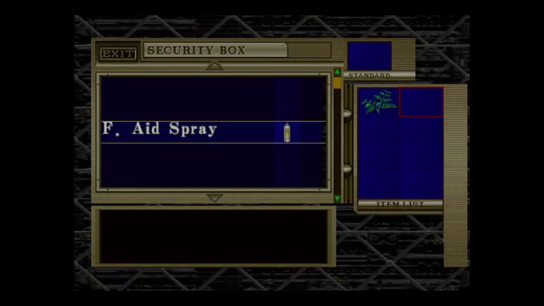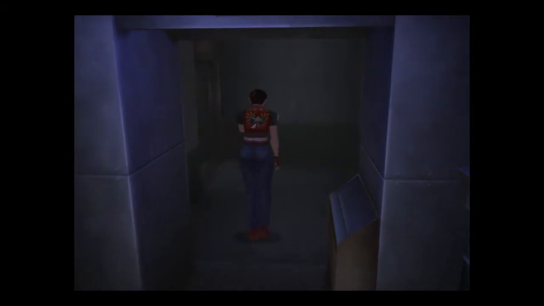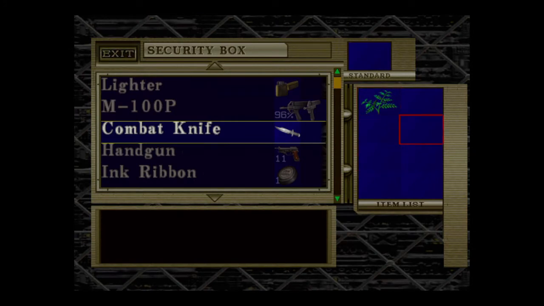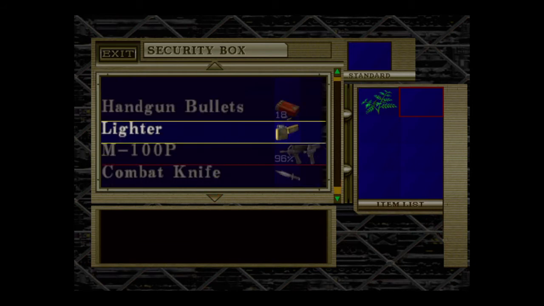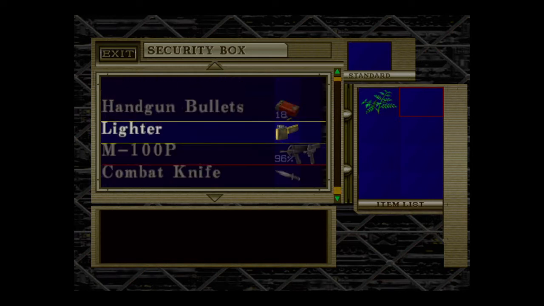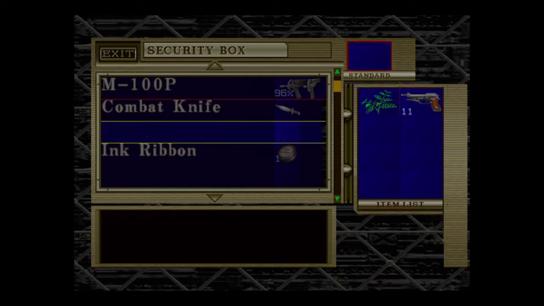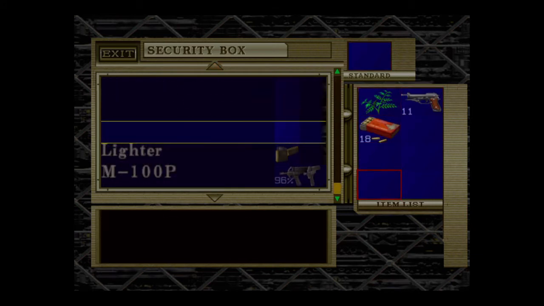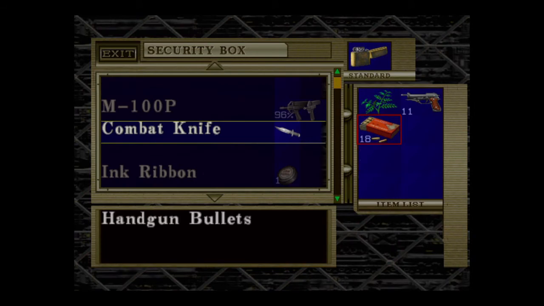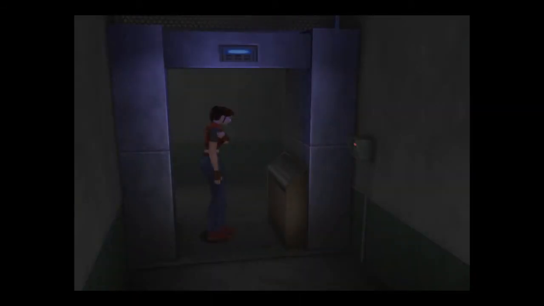Yeah, but I like how this game is so far. Wait. So I guess when you drop it in the box, it takes all of them away. Missing something. Some sort of material. Alright, I'm gonna take this. The lighter. Oh, and then I was gonna take the knife, just in case I run out of ammo.